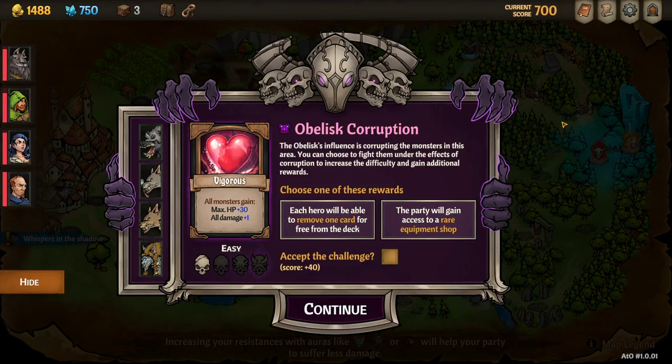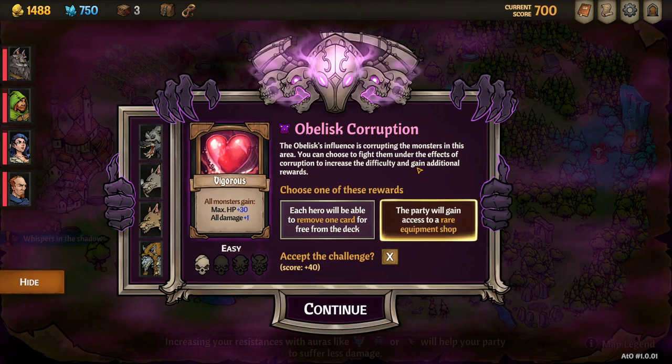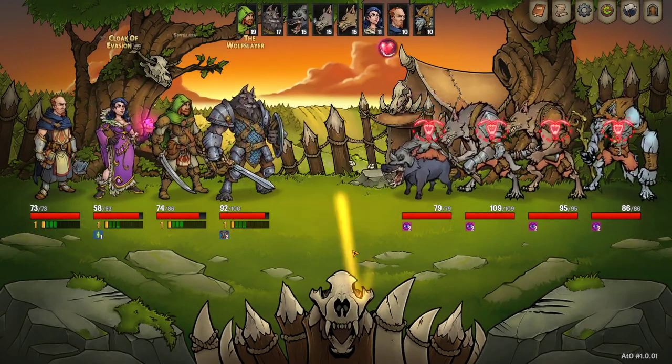An easy one, huh? Vigorous, all monsters gain max hit points plus 30, all damage plus 1. Remove one card from the deck or a rare equipment shop. See, now we got more money. I might want to do that one. And it's the pigs and wolves again, huh? Sure, let's pick the rare equipment shop. I'm kind of curious. It seems like a lot of hit point bonus, though.